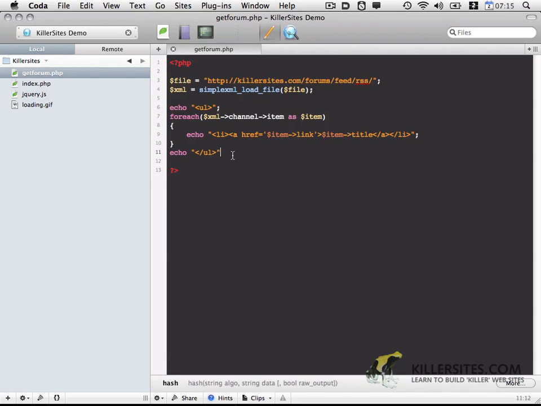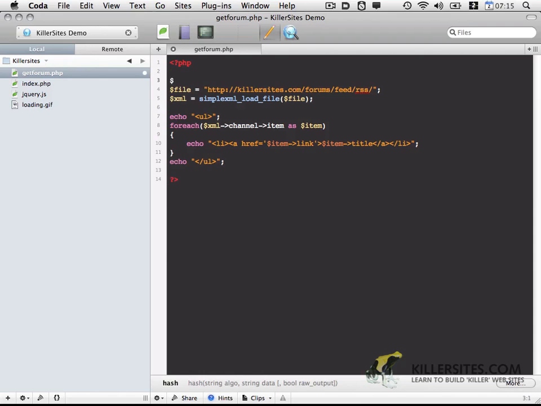So let's go back. Let's think about this slightly differently. We probably want to limit our results. We don't necessarily want to display everything that's in the XML file. So let's create a limit variable, and let's plan to limit our results to 5 results. That's the start. And then within the for each, let's exit the loop as soon as we've generated 5 results. So I'm going to do limit, and I'll subtract 1 from the limit every time we loop through that.